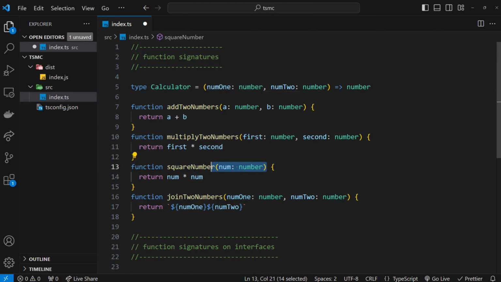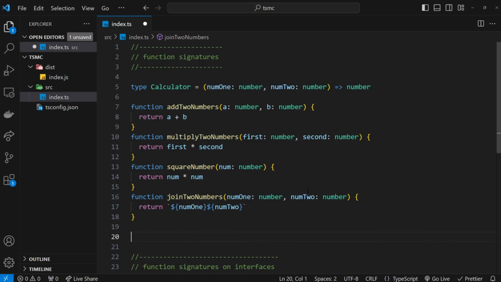Now we're going to come back to this in a second. Then we have joinTwoNumbers, which takes in num1 and num2, which are number and number. And then we return a template string, which is num1, then num2. So do you think that either of these two are going to conform to this function signature? Well, let's find out.